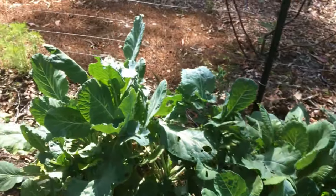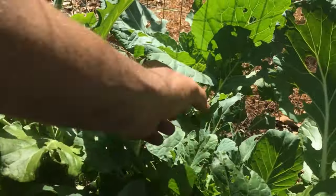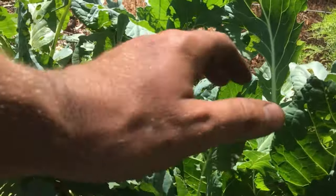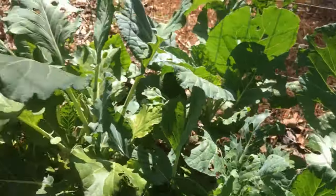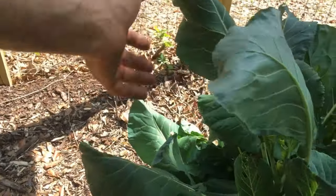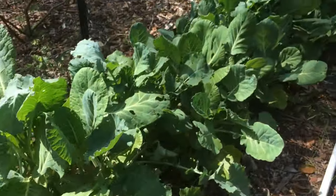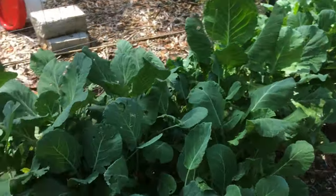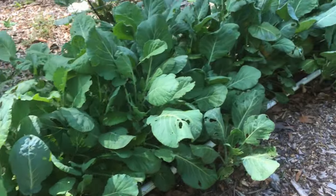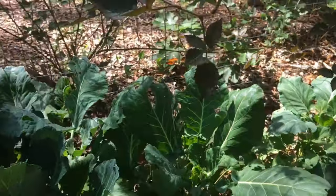The greens are still doing good, but in the last few weeks everything's been chewing on them. I probably should just go ahead and collect them, because I'm not here to try to feed the pests. These taste good — I need to pick them very soon, just pick the whole thing. This one's real pretty, I just love how they look. That's just the issue with gardening if you try to do it organically — pests just want to eat it. See all the grasshoppers and stuff? They're hungry too. I should have picked these a little earlier, but it's okay.